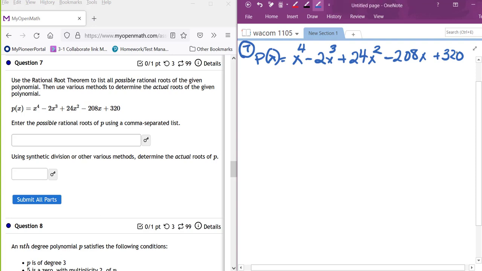All right, so our first question is for possible rational zeros. One nice thing that I can see is your leading coefficient is 1. So that's going to be a 1 in the denominator. There's going to be no fractions. All right, so we'll find the possibilities for 320. I'm just going to go down the list for 320. I'll try to do it kind of at this edge so I'll have more space.